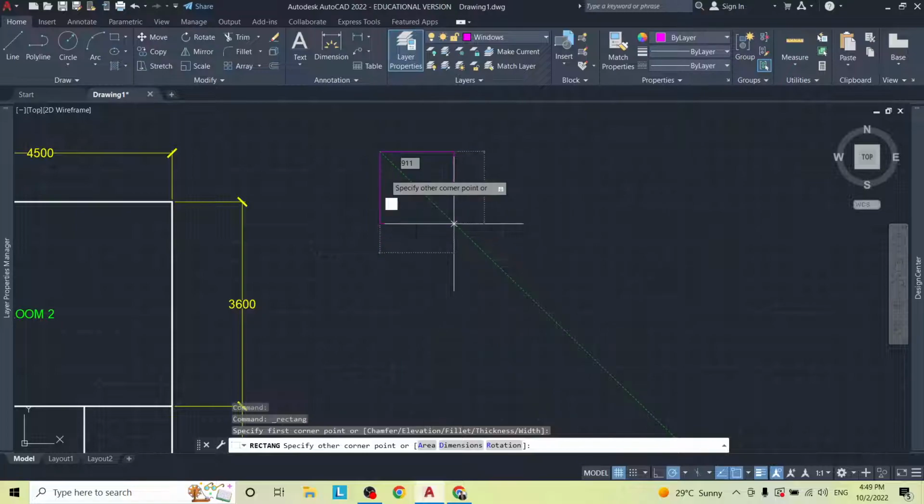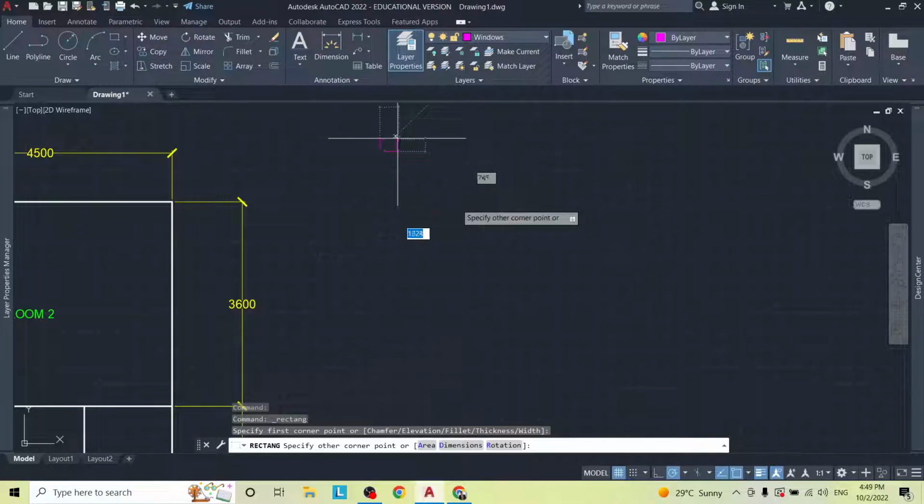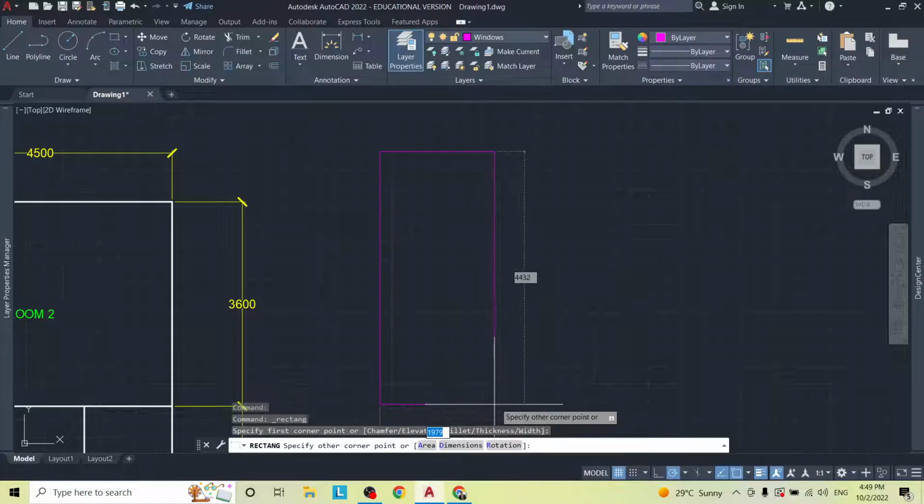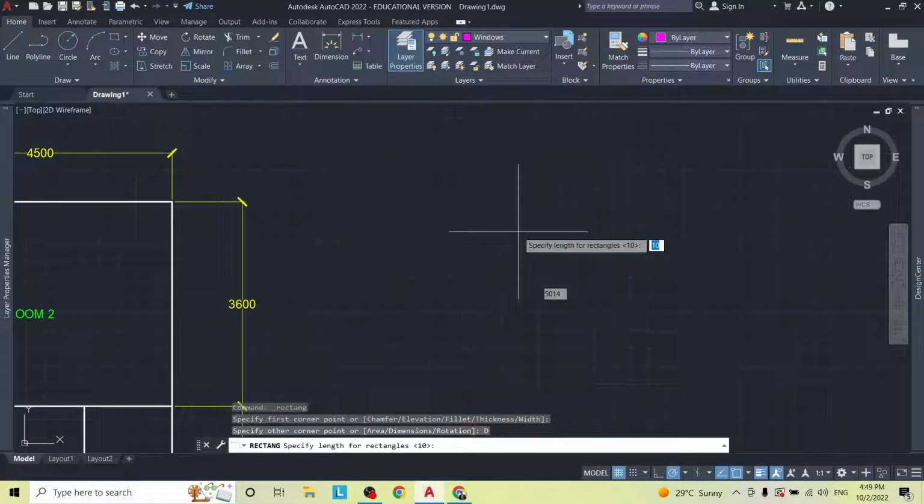So rectangle tool and click once, and then we come down to dimensions. Okay, we're going to enter the dimensions manually. So a 4-foot window in millimeters is going to be 1200 millimeters, and then hit enter. Now it's asking me for the width. The width of the windows will typically be the width of your walls. So we're going to be using 6-inch blocks for our walls.